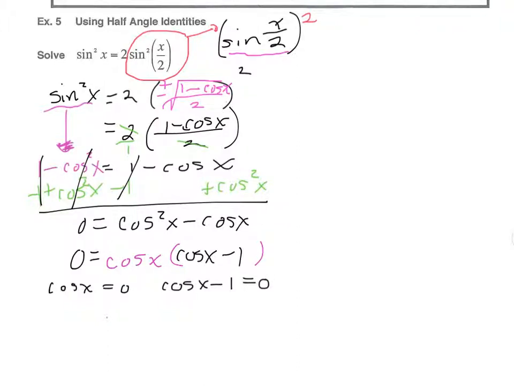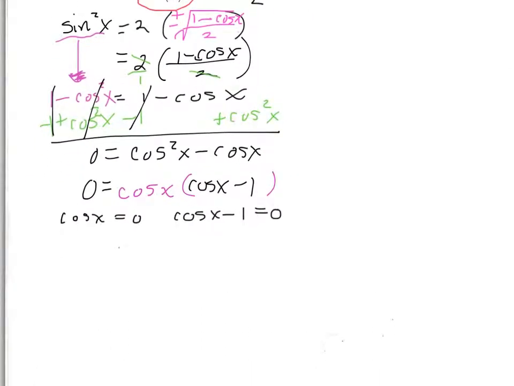My goal is to get the trig function on one side by itself. Don't I already have that here? Isn't this already solved for the trig function? Anytime I have 0, 1, or negative 1, I want to look at my north, south, east, west coordinate points because those are the ordered pairs that contain 0, 1, and negative 1. And this is asking you what angle value of x has a cosine of 0.